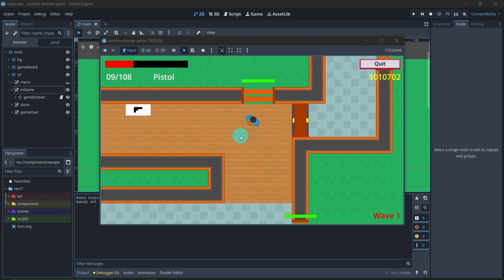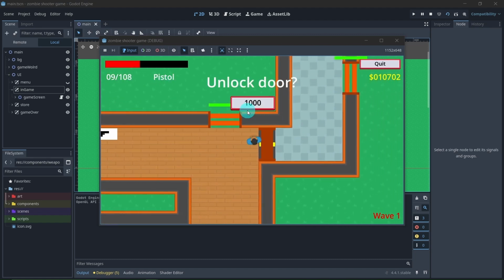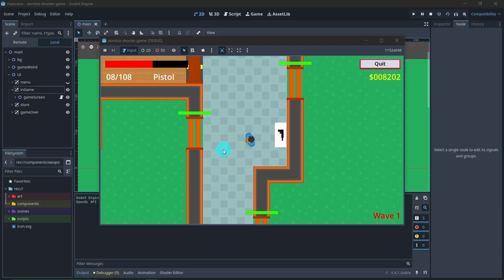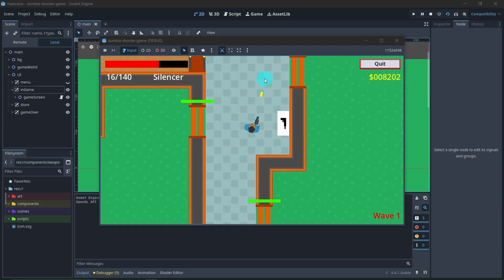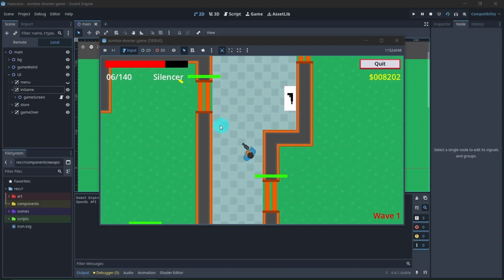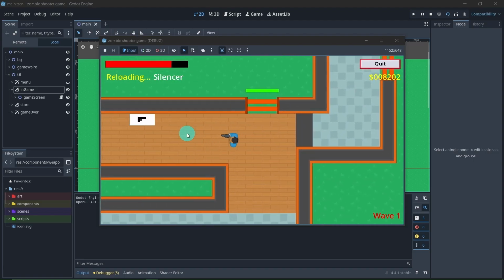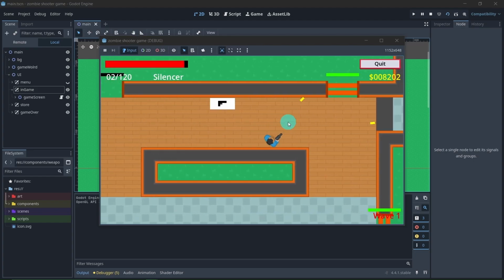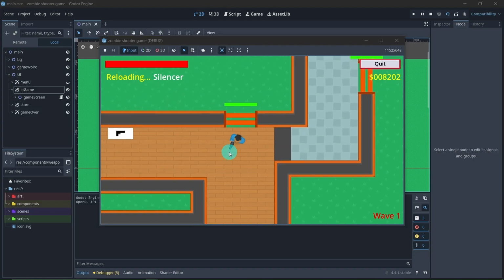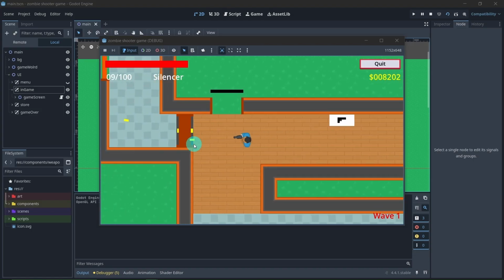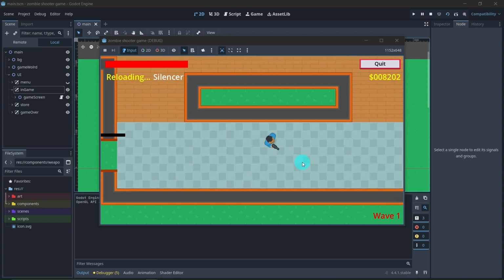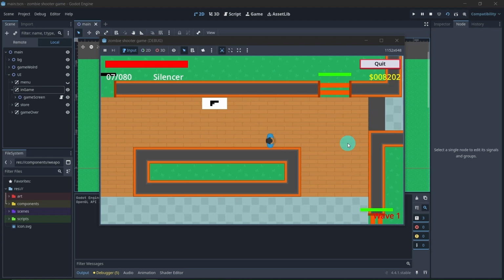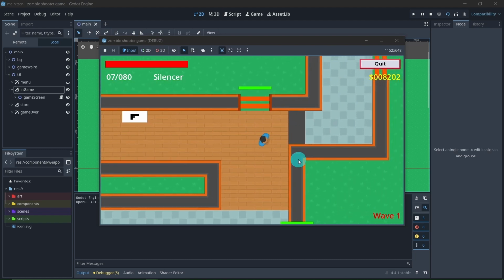Overall, looks great. Let's make sure, though, we can update the gun we're using. Let's go ahead, go to the gun, and select 2. Now we have the silencer. Let's also make sure it reloads correctly. Yep, looks like reloading, and there we go. Oh, doesn't look like it's minusing though correctly because we're currently at 120. Nope, it is, I think. Looks good there. And let's make sure, one more down. Yep, all right, it is working good. Perfect. And the wave eventually will go up once we get that created.